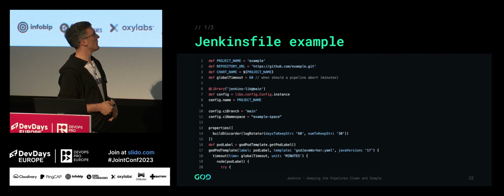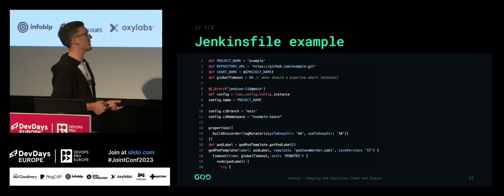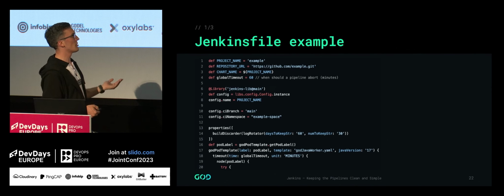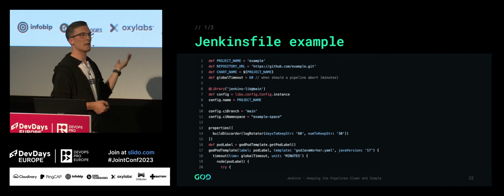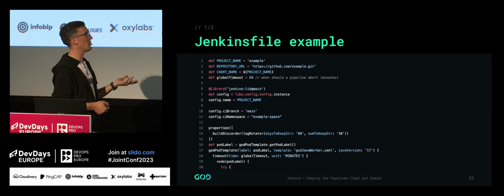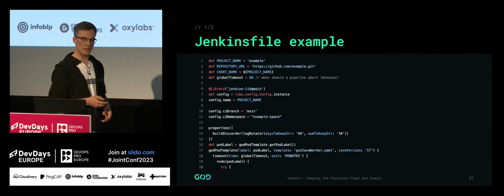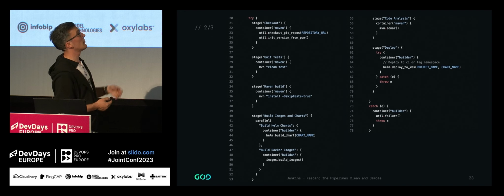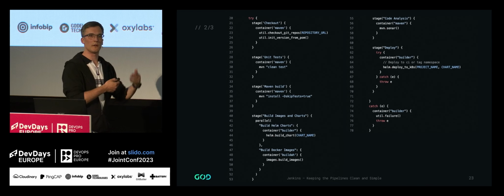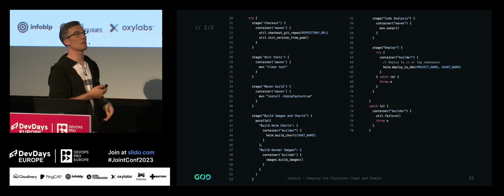Okay, so I start here. I'm starting the actual pipeline, and before I start, I configure. We have a function that creates a label for us, though I didn't talk about it. So I have the label, and I set up my pod template. And let's start. From here on I just execute steps, exactly the steps we were talking about in the beginning.